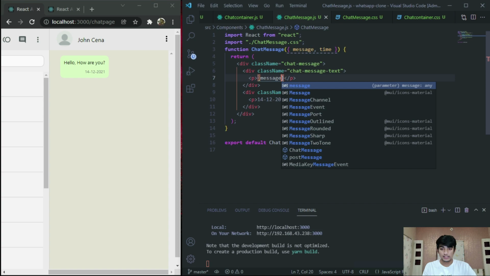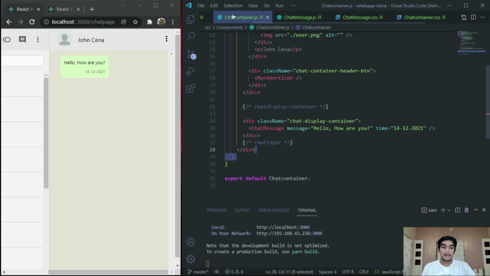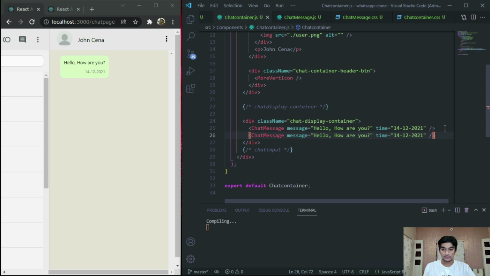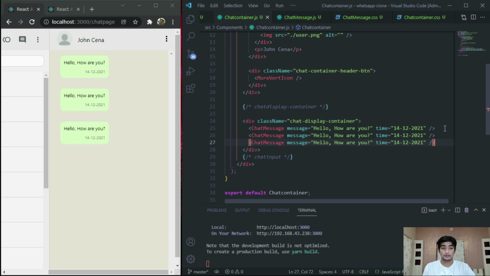Okay, as you can see, the message is changed now, and the time here, and save it. Okay, everything is good now. Now our message and chat container is ready to use. You can use it multiple times.